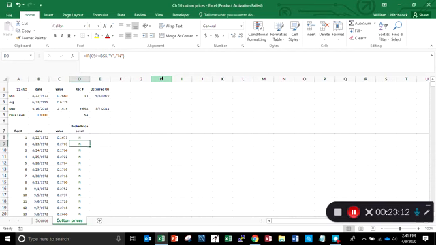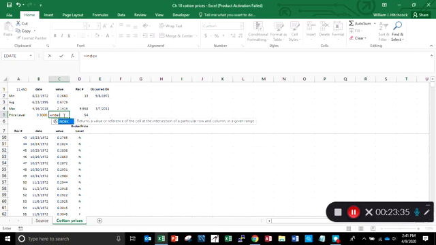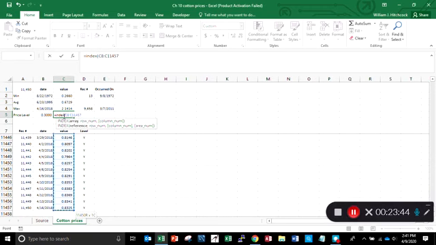So let's see if that's true. If we scroll down here to record number 54, it looks as though that is our first Y where it finally broke through the price level, and there was the amount. So for the value at that point, we can use an index function, equals index parenthesis. The array is the values, shift and down. And the row number is my record number where that match occurred. Parenthesis, hit enter.